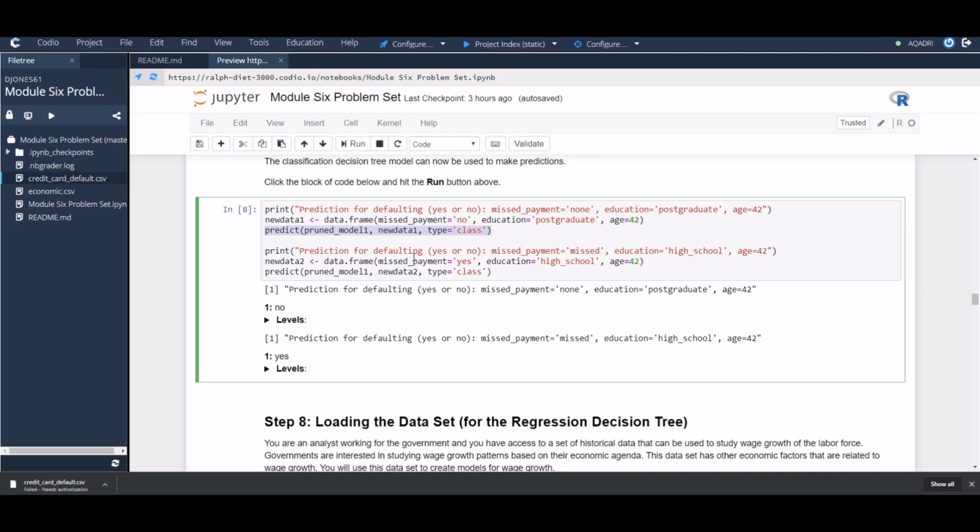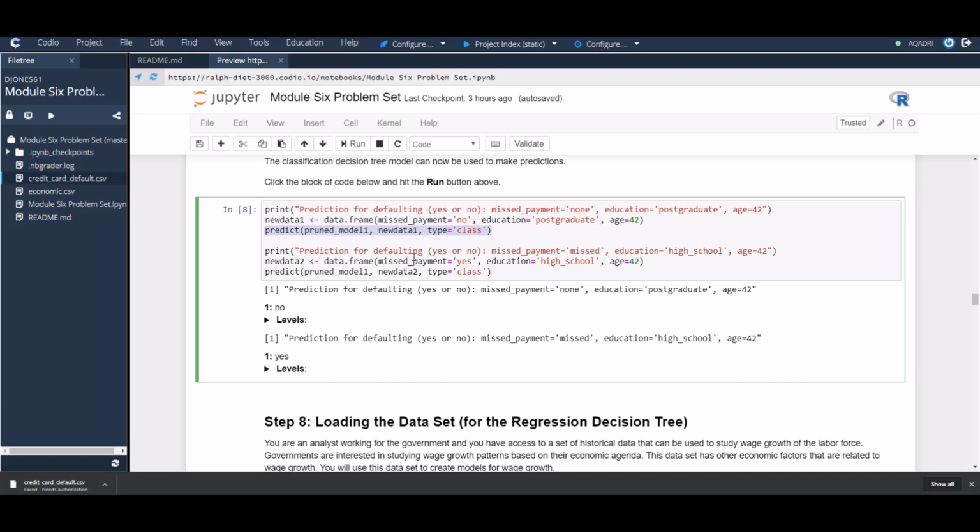Then we use that CP value to create the model again, and that CP value goes as input into the model creation. That is going to be our pruned model. It's the pruned decision tree. We use that pruned tree to get our confusion matrix on the testing set now. This is the 40% split that we did earlier. So we get our confusion matrix, we calculate the metrics, all of those stats, to see how good of a job the model is doing in prediction.